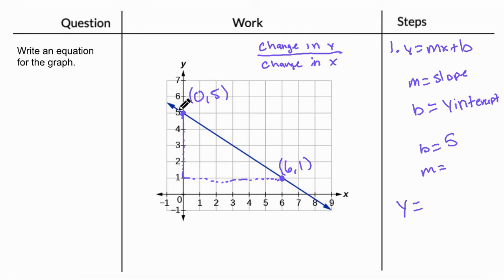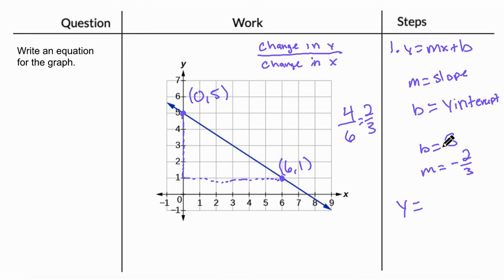So we're looking at our vertical change first, the change in the y. We should also see that our slope is going to be negative as we go from left to right. So whatever our slope is, we know it's going to have a negative sign in front of it because we see that the line is trending downwards. Our change in y, or our vertical length here, looks like it's 1, 2, 3, and 4. Our change in x looks like it's 1, 2, 3, 4, 5, 6. So if we simplify that, we get a slope of 2/3. But remember, it is negative because we are going down. So our slope here is negative 2/3.